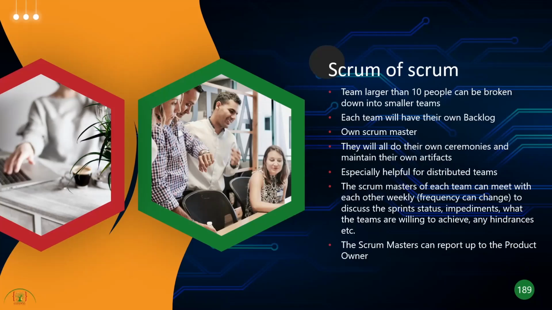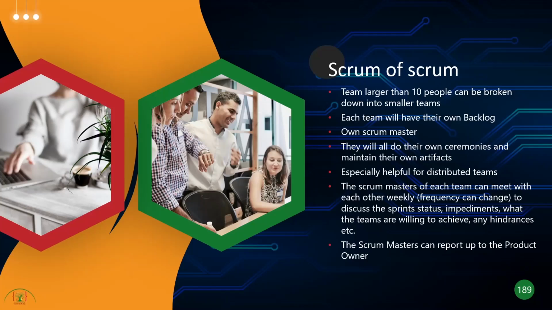So instead of, let's say you have 3 teams of 10 people each, instead of having a big Scrum team of 30 people, which is actually not advisable because you should have between 3 to 9 people in a team, you break it down into 3 teams of 10 people. They'll all have their own Scrum Master. They'll all work off the same product backlog. There'll only be one single product owner.